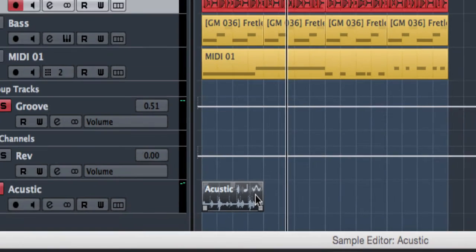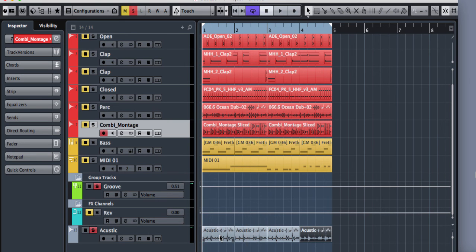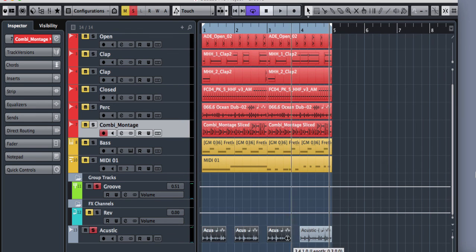If I'm gonna duplicate it through the song, as usual, Control-Command-D, I'm gonna put Cubase in play, rewind 1. You can see that the sample is now in time, and we can do some editing. For example, we can reduce and duplicate the first part of the sample.